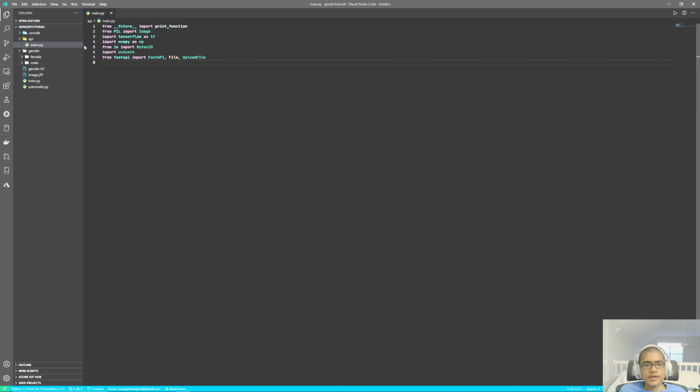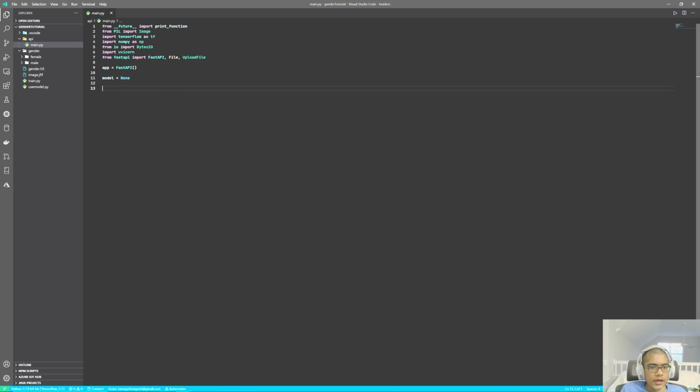Let me just run down these imports. Uvicorn is the server we're going to use. BytesIO is for reading the multipart. FastAPI is for making the API. And the next thing we're going to do is initialize our app. So app is equal to FastAPI, like that. And then we're going to have model is equal to None for now. And then we're going to define a function.